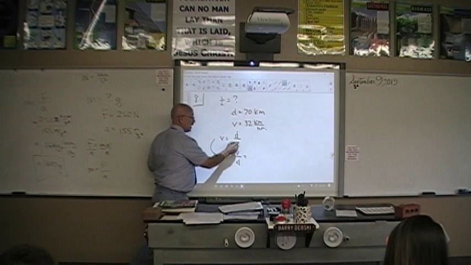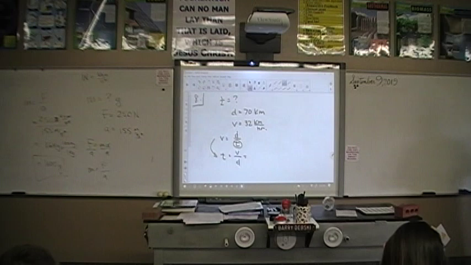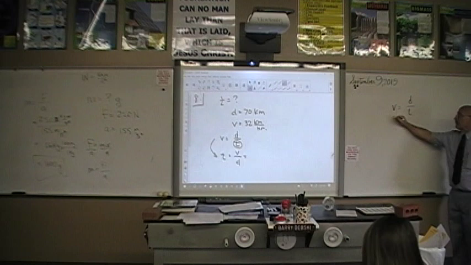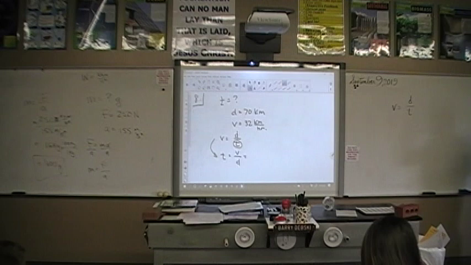Solving for a denominator takes 2 steps. I'm going to show you how to do it, because I know, and I'm not going to single anybody out, there's somebody that is still struggling with this. Velocity equals distance divided by time, and I need to solve for time. You have to do it in 2 steps. If you do it 1,000 times and you think you can do it in one step, good. But the minute you get it wrong, go back and do it in 2 steps, okay?